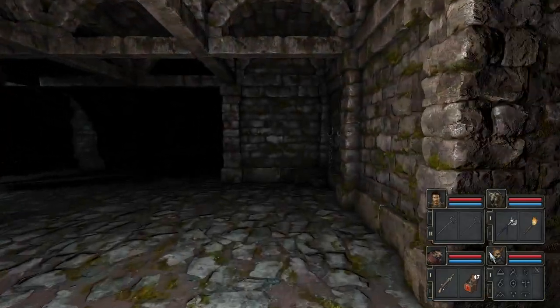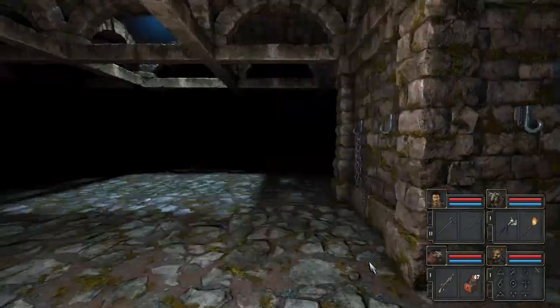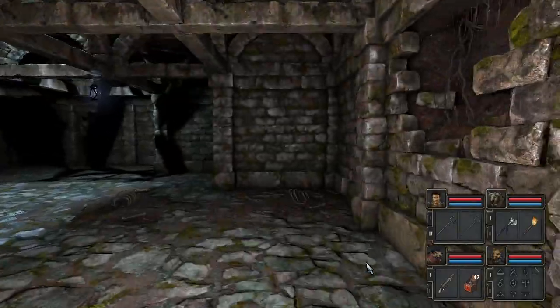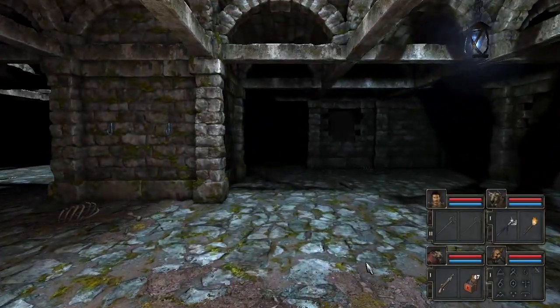Light the torch again as well. But yeah, I'm not really sure what else we're supposed to do in here, unless we're just supposed to come back later and get those keys and whatnot in other locations. Seems strange to me, though.